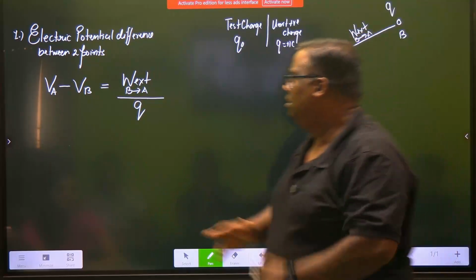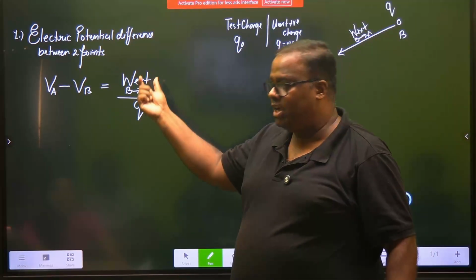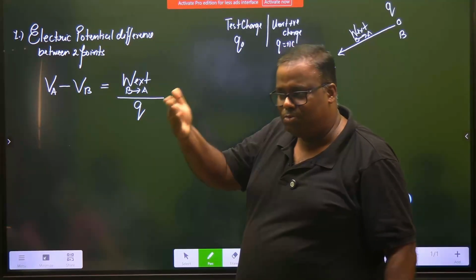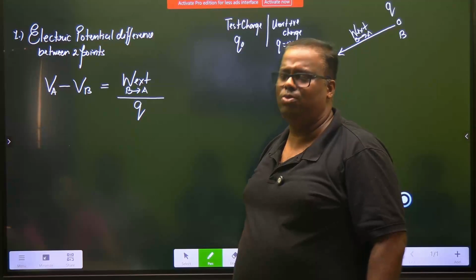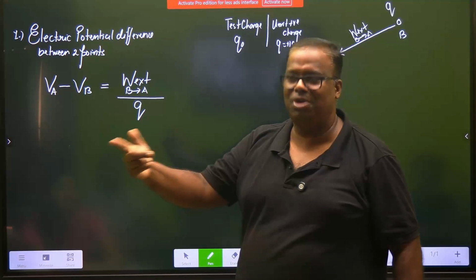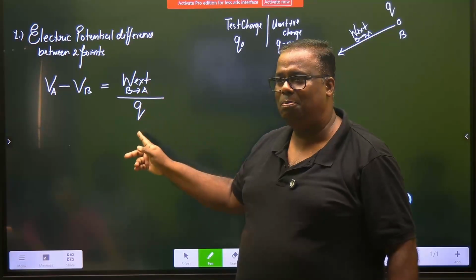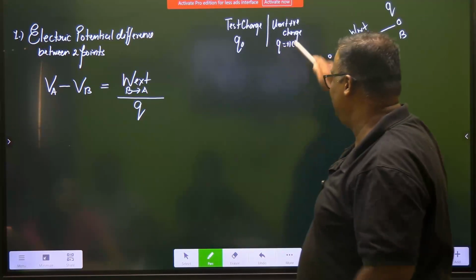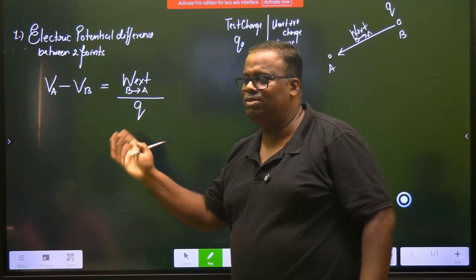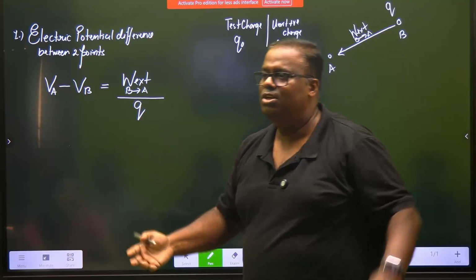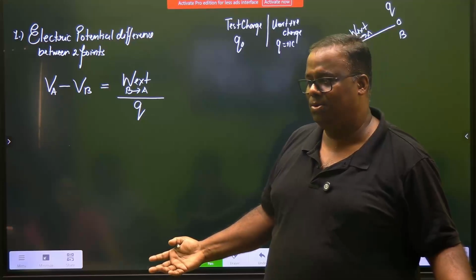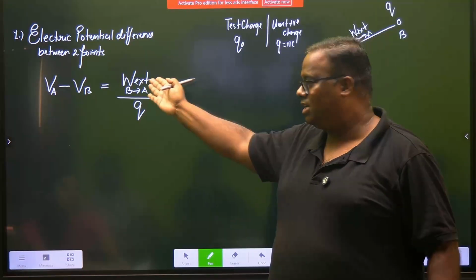Now just imagine, this is 50 rupees divided by 5 mangoes. What is the value you are getting? 50 rupees divided by 5 mangoes means what are you calculating basically? Price per mango. Work done per unit charge. End of the day, we need per unit charge. You can bring any charge. If you divide it by the value of the charge, it is work done per unit charge. So much of rupees divided by 200 mangoes, what is it? Price per mango. Work done per charge.